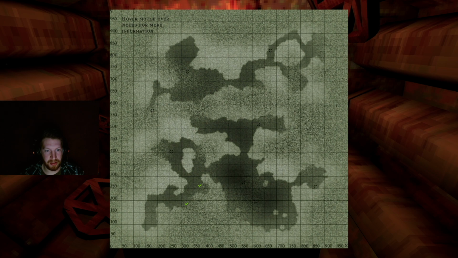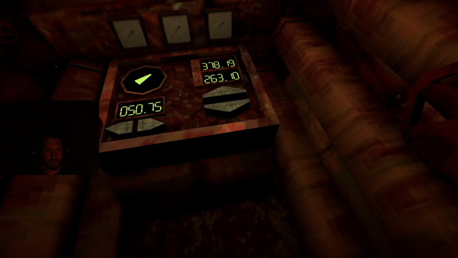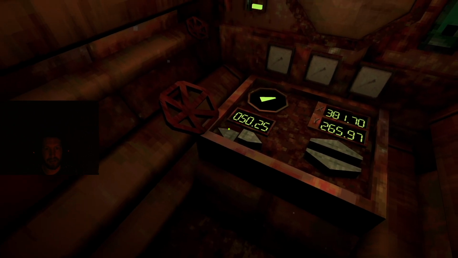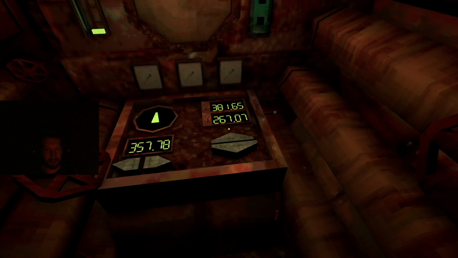259, 406, 296. So I need to come up here to about 300 on the Y. Then I need to veer off leftward. Okay. Wait. I go back straight. Actually, that'll work. Well, we're fine. We're not gonna hit it. We're just close to it.